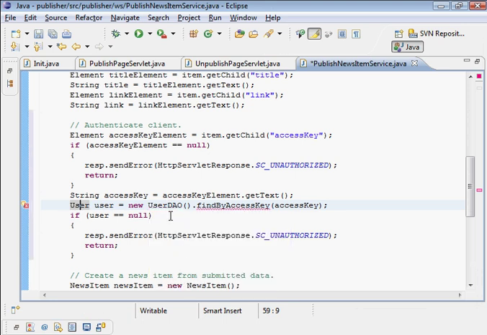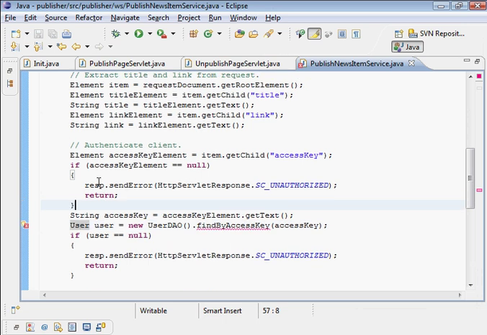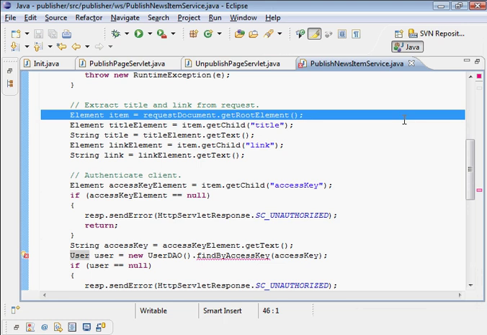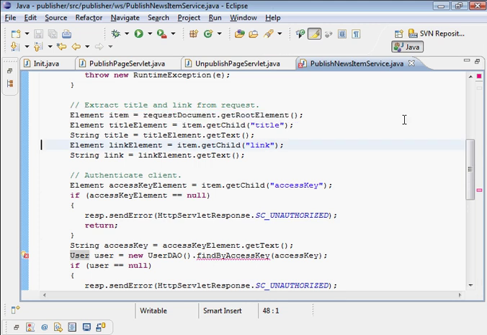Import user DAO. This we have to implement. I don't really like this sequence here. I guess we can leave it alone.